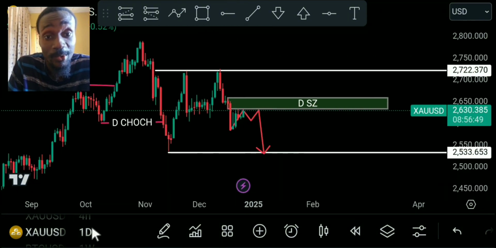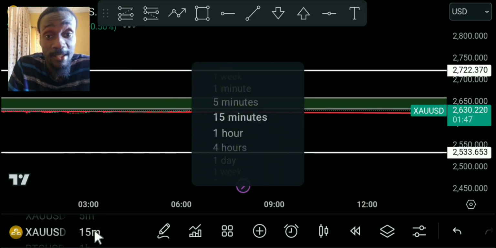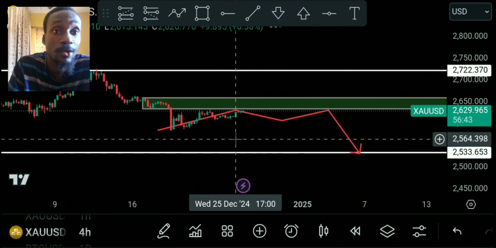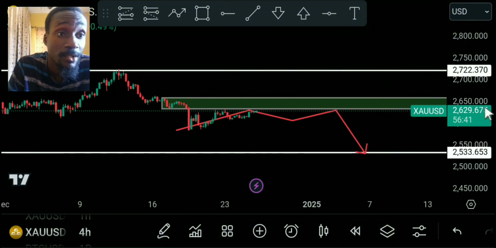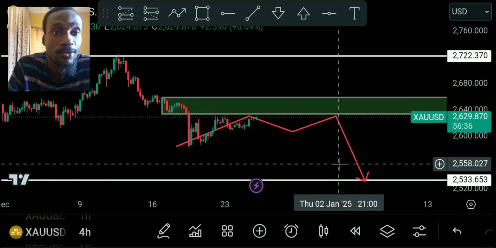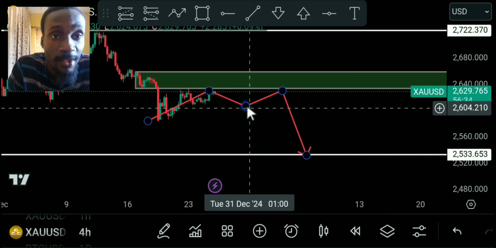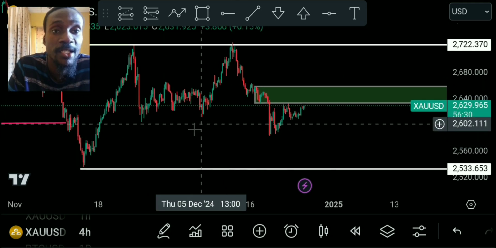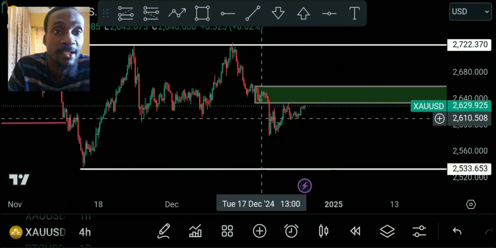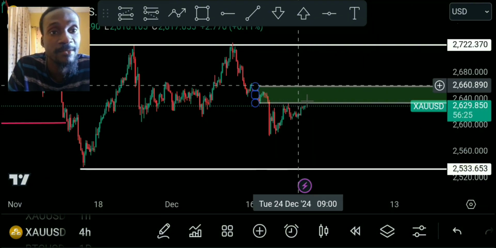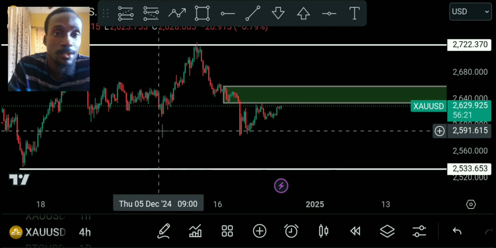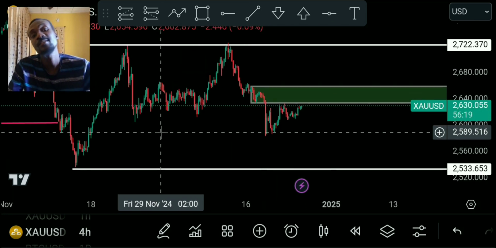But now, that's our higher time frame supply zone. Now I'll come down to my 4 hour time frame, look for reactions, and when I see reactions here, then I sell, because the market is currently in a short-term selling position. But if you observe from the higher time frame, we're in an uptrend, but we are currently in a short-term selling position. So guys, that's that.